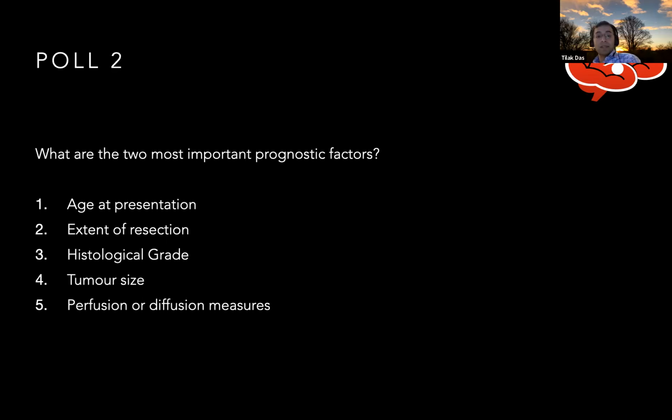Thank you. Good. So almost everybody agrees that histological grade is a very important factor, but quite interesting to see the spread across the others. And in fact, the other important prognostic factor is if a meningioma undergoes surgery, then the extent of resection, much more so than any of the demographics or the tumor size. So the grade and the extent of resection are two very important features to understand when looking at these.